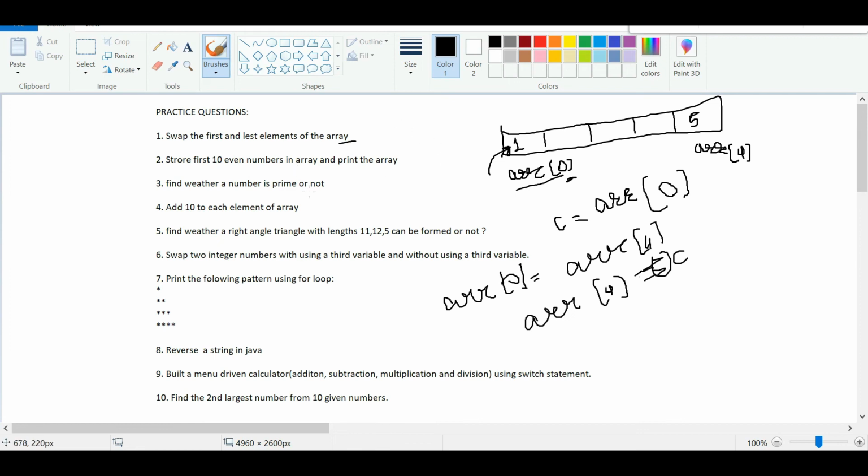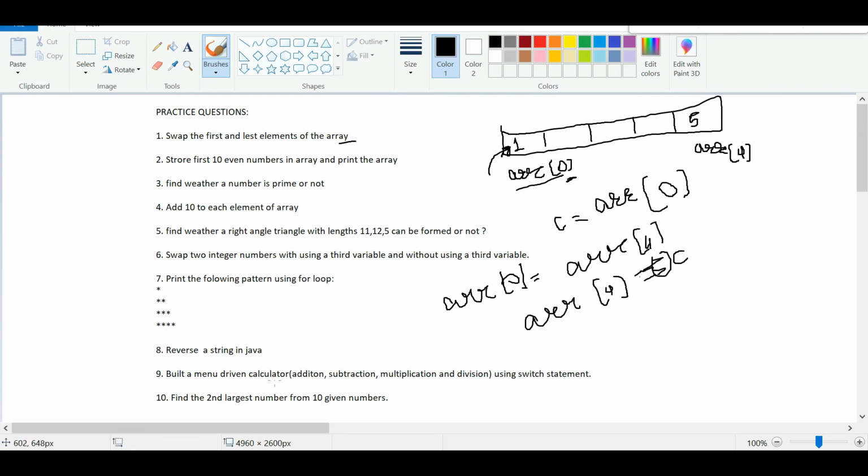And if we are not able to find any number that gives us a remainder of 0, then we write that the number is a prime number. So these are all some simple questions that you can practice.